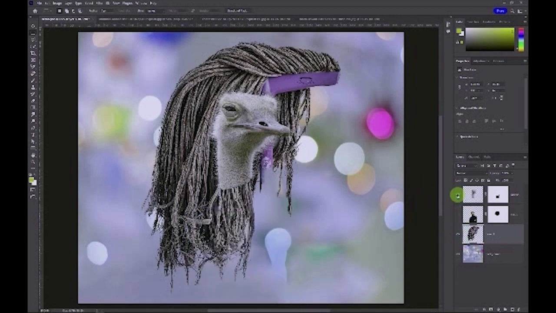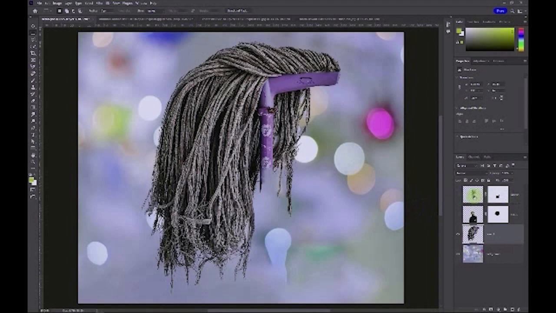So I'm going to hide the layer with the man on it by clicking the eyeball out here in the Layers palette, as well as hiding the ostrich layer by clicking the eyeball out, and now I just have the mop and the handle that I can work on pretty easily. Okay, so with my mop head made visible here, I'm going to try and edit that. I want to try and get rid of this handle.